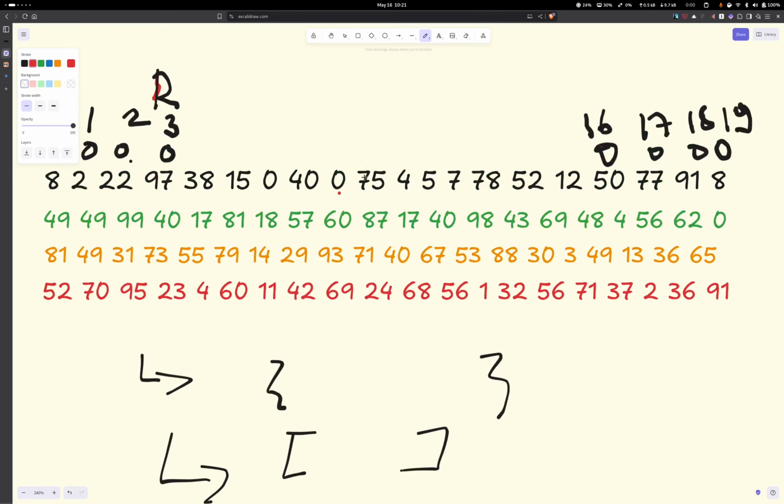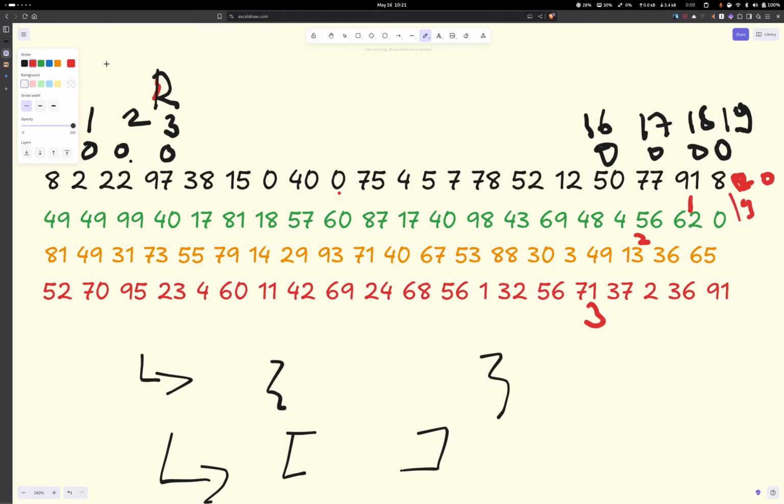For the left diagonal, if we're going to do an 8 and a 62 and a 13 and a 71, so the I is 0. Sorry, so the I is 0, and then the I is 1, and then the I is 2, and then the I is 3, and the J is 19.